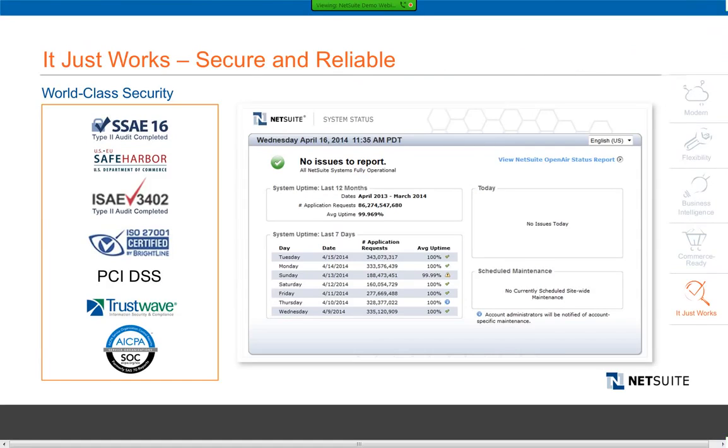Now, you may talk to a lot of vendors out there, but there are very few that put their money where their mouth is. NetSuite puts our numbers out there for anybody to see. Status.netsuite.com. You can see how our systems are performing, the latest uptime results, and if anything's happening with the system. We always make sure that information is available. And we have world-class mirrored data centers with redundancy and disaster recovery, so it's secure and reliable. We focus on the stuff that's not that exciting, but makes sure that the business is running and available.